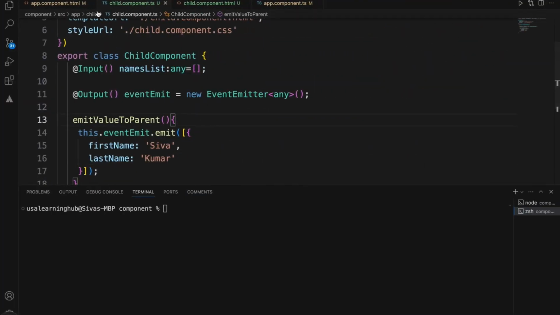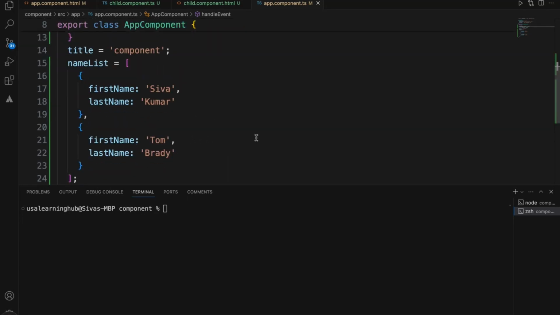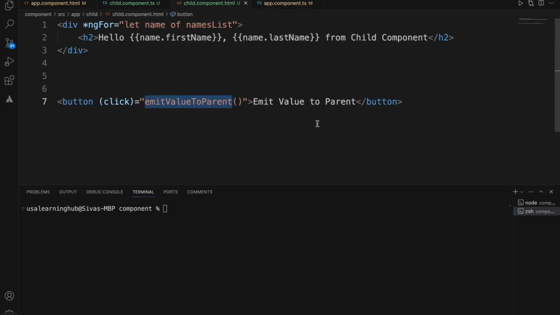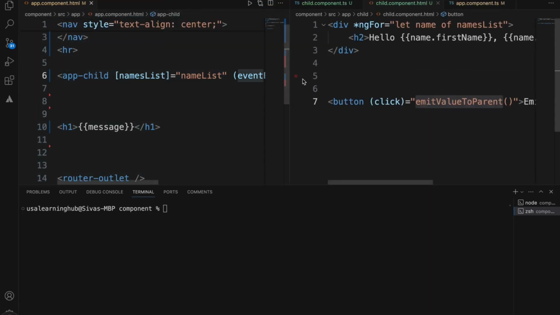Now we go to the parent class. This handle event will get the object. Let's put it side by side.